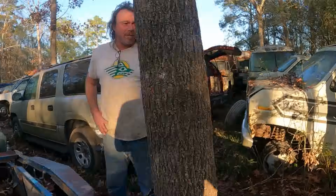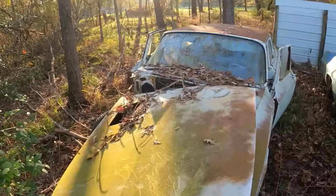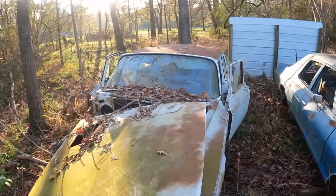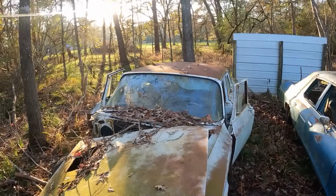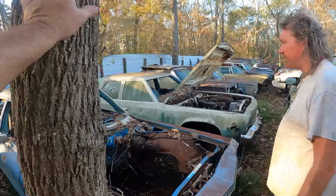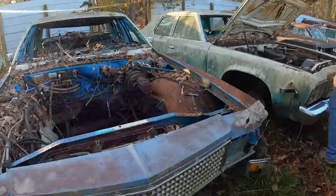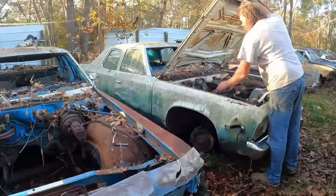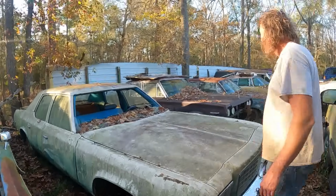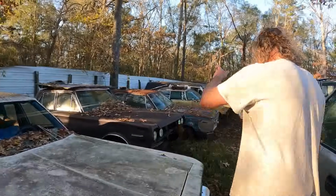Was it this shape when you got it, or did it run you? I sold part of the front clip off of it. That went to Australia to fix a car that got wrecked. So it's donated some parts. It's got an 8 3/4. It's got the bell housing still in it, 3-speed. If somebody wants a 362, that's still there. These would have been really interesting cars back in the day. As long as I'm messing around with the C-body stuff, it's worth it. Almost all of these things would have been crushed by now if somebody hadn't intervened.